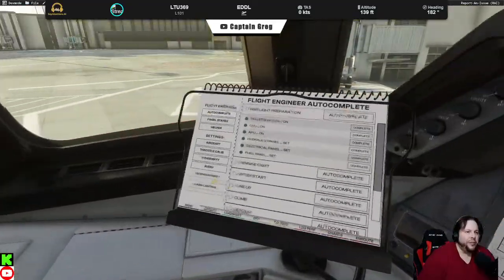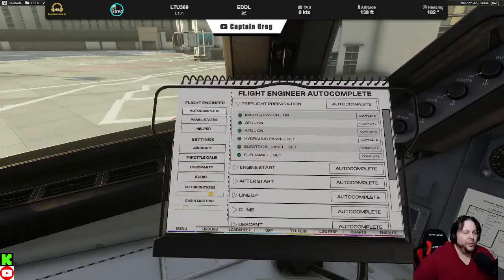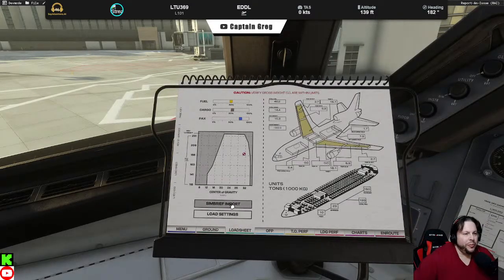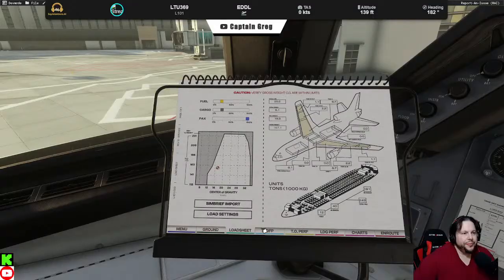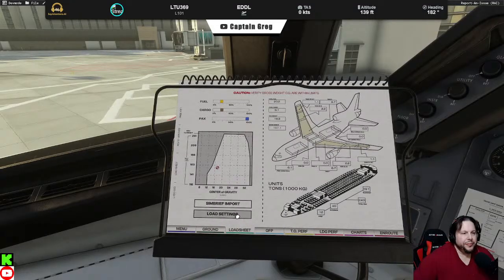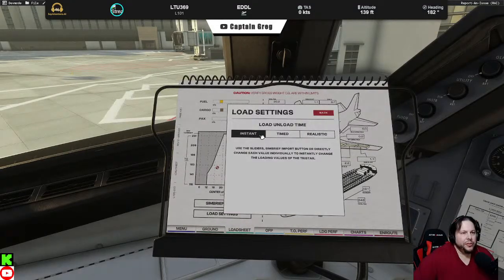Well, let's try getting our flight plan pulled in. We may have to restart. I don't know. That's weird. All right, load sheet, SimPref import. Okay, load settings. Instant.